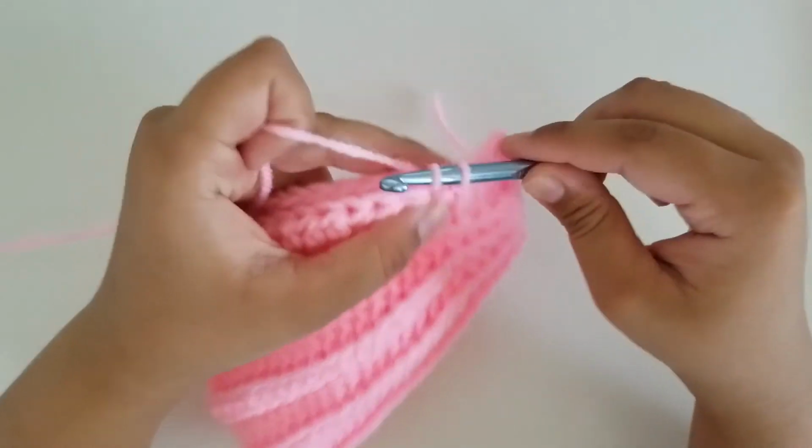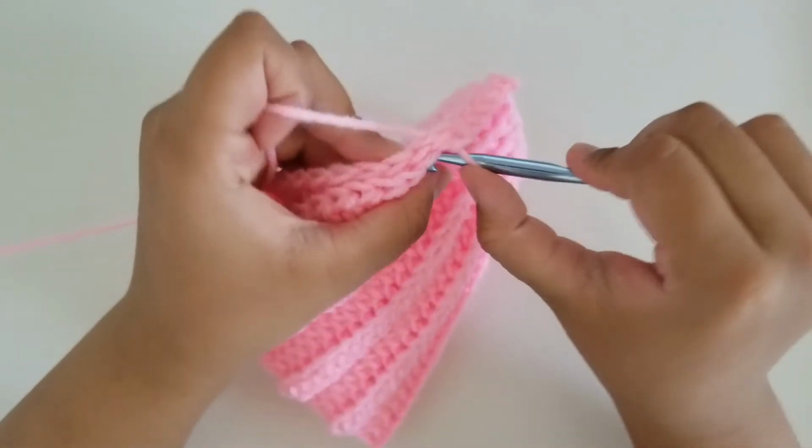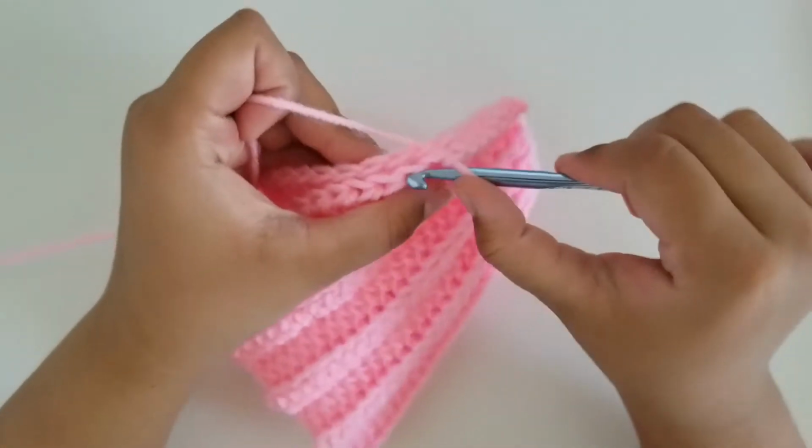You should have the same number of stitches on both sides, so you just find the correlating stitch on both sides and stitch them together. And I will meet you when I'm done.